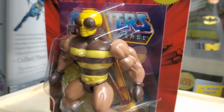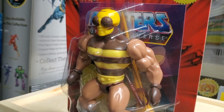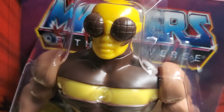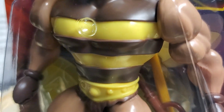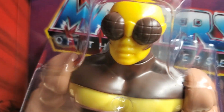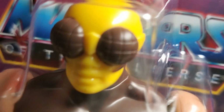This figure is definitely a standalone in color contrast. I mean, the colors really pop on this figure. I remember the vintage Buzz-Off from back when I was a kid in the early 1980s. And I just remember how cool this bumblebee-type style looked on him. And like I said, this Filmation Super 7 figure here, just like the cartoon, all the colors are very vibrant, bright.